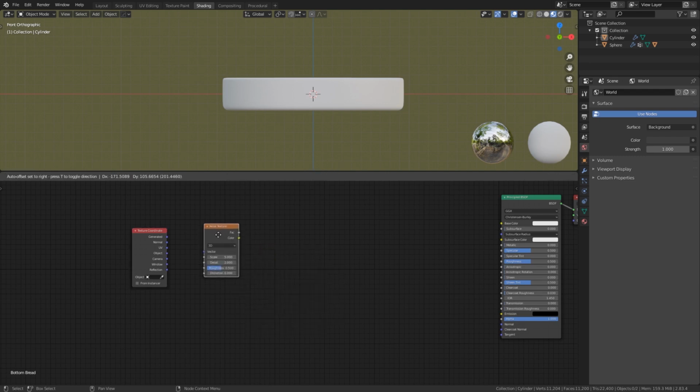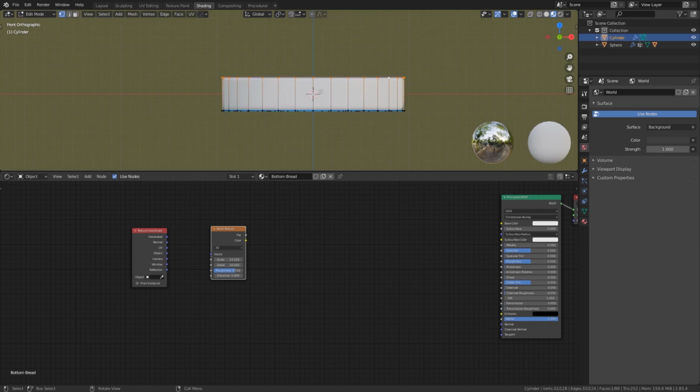Add a noise texture with these values. The lower bread is looking a bit too straight, so we will add a bit of curvature. This is optional.